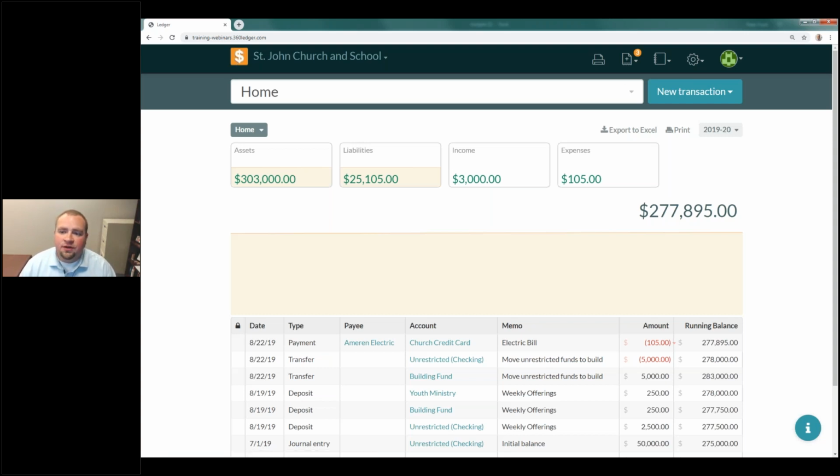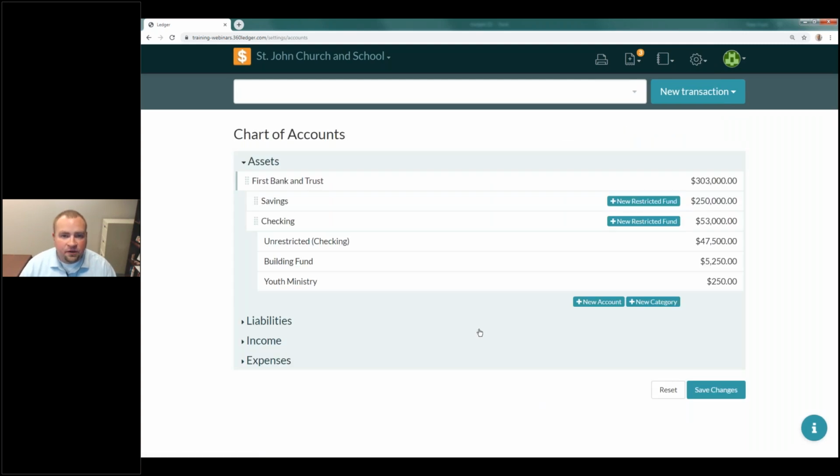Right now, I could go into my chart of accounts and change that beginning balance. But the very first time I reconcile my account to that beginning balance, to those transactions, it will stop allowing you to change the opening balance, that beginning balance there. Let me show you what I mean.